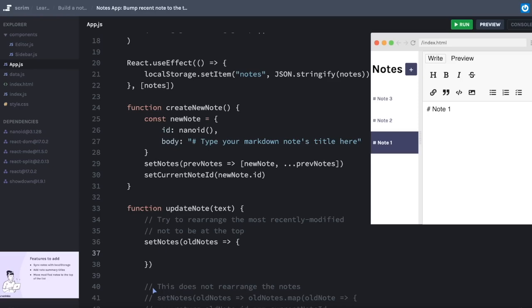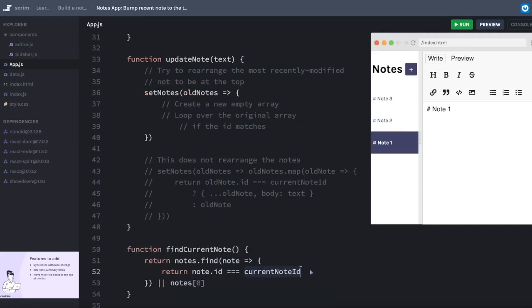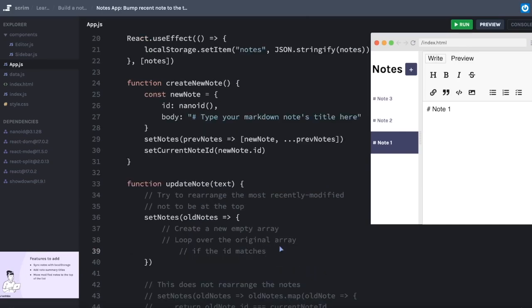And honestly, I think the easiest way to do this might be a pretty imperative way. I'll type this out as pseudocode to start. So I'm going to create a new empty array, loop over the original array, and if the ID of the note that we're currently looking at in our loop matches the current note ID that we're saving in state, just like we have here, note ID triple equals current note ID, then that means it's the note that we're currently editing, and that means that I want to put the updated note at the beginning of the new array.